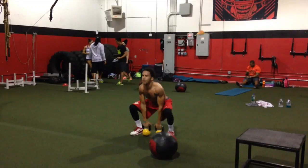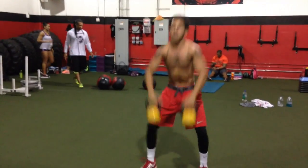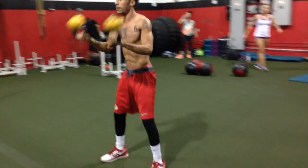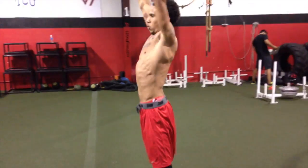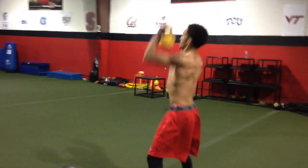All right, now we're moving to a little bit more dynamic, upper body included. Kettlebell, basically a power clean and press. So your standard power clean press movement, we're just using the kettlebell. So you got the nice athletic flip, good base, going from the floor, good posture, core is tight, chest is up. Just nice isolated flip, and a squat into press with the kettlebells.